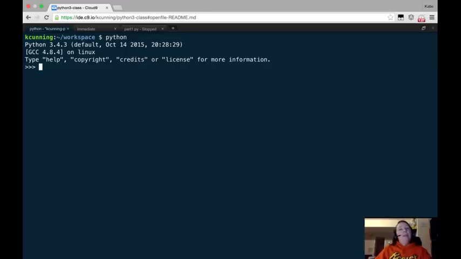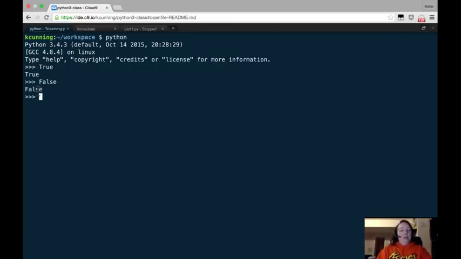So in the REPL, I'm just going to type capital T True, and all it spits back is True. And if I do capital F False, it gives back False. Now these two things are very important because the basis of every program is a series of is or isn'ts. You can have a bunch of stuff where you print out data, but eventually in order to make it more useful, you have to do something if something is true, or while something is true, or if something is false, or while something is false. So it's important to understand Booleans because that's when programs really start to take off.